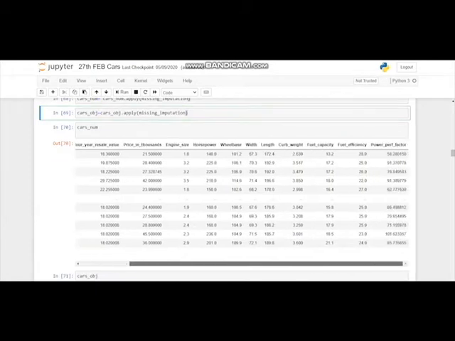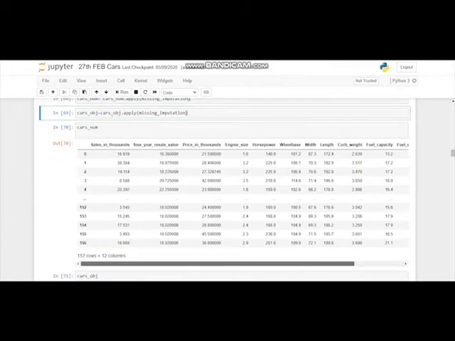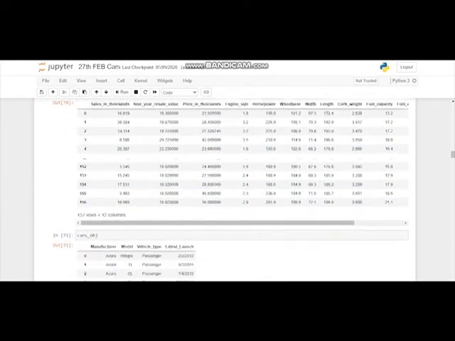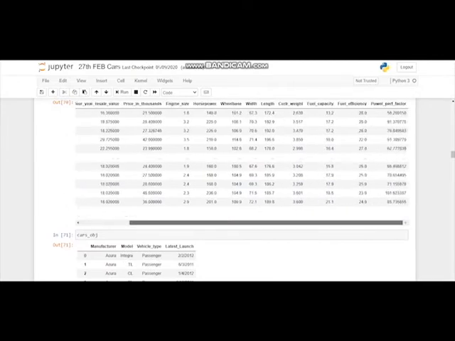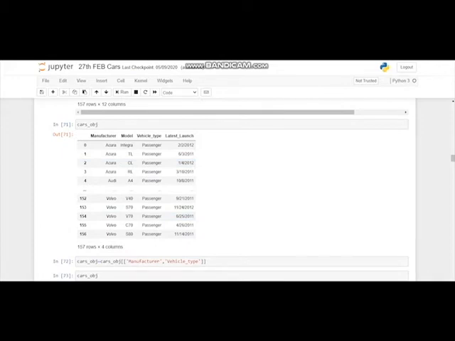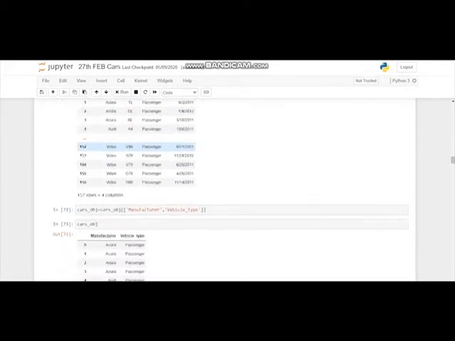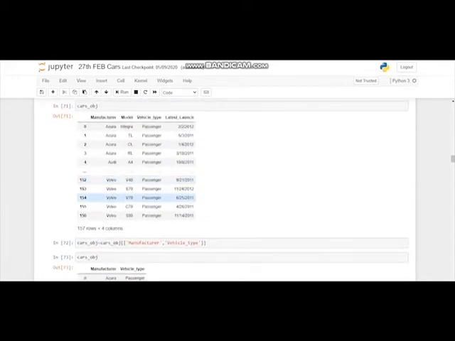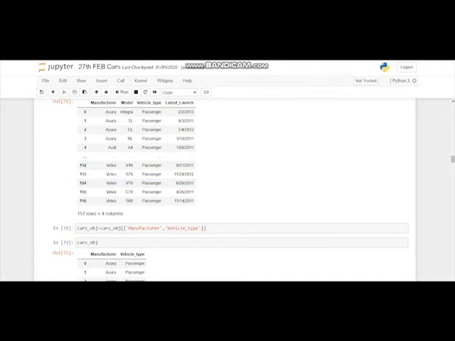As you can see, the missing values are fixed.